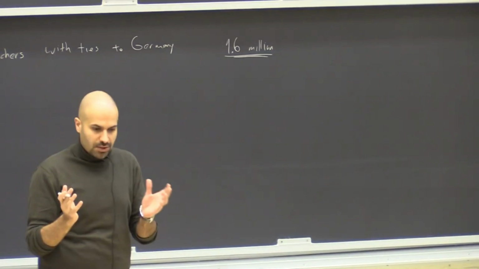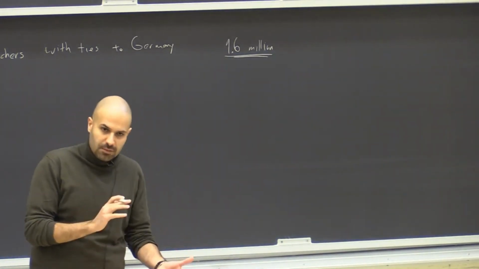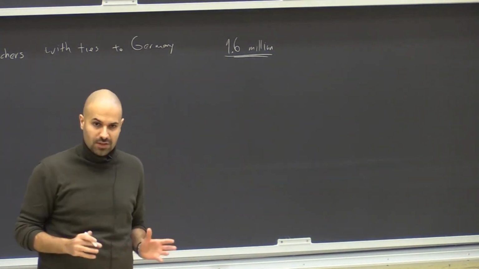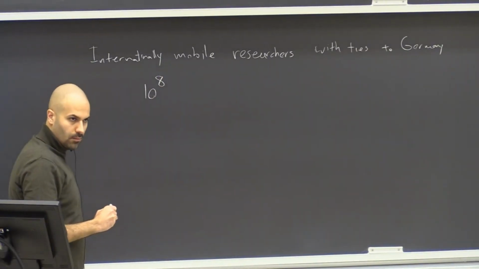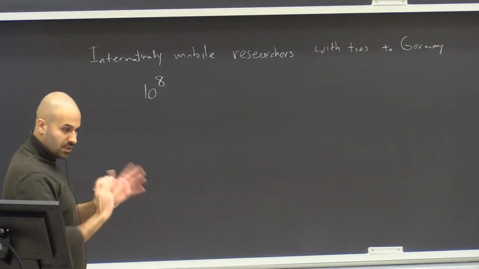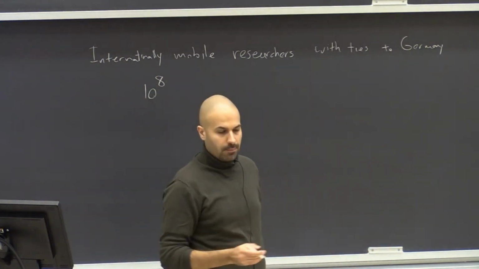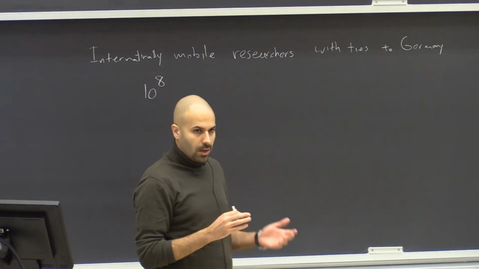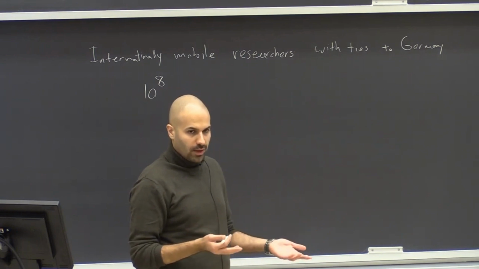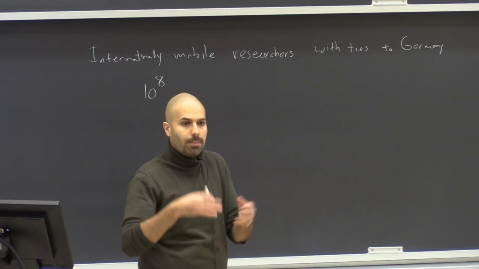But we were not only looking at researchers who all live in Germany, but within a 25 year time period, also researchers who have been a visitor in Germany for half a year and did some research and published with a German affiliation; they would count as well. Therefore, the total population at exposure to me was around 100 million, so 10 to the power of 8, just a bit more than the population of Germany. But then, how common is it to be a researcher? I think from 100 people, only one of them becomes a published researcher.